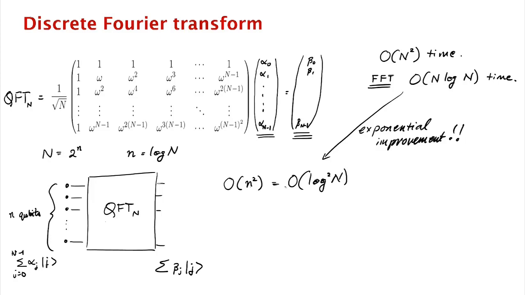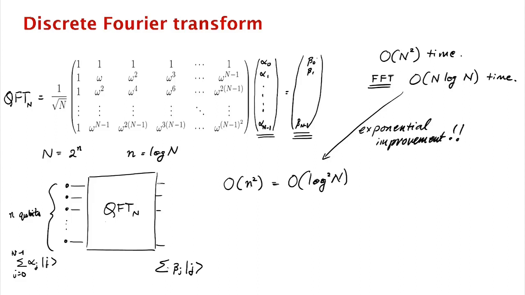The catch is that classically, when you compute the Fourier transform, you give this complex vector as input, you get the complex vector as output. So you get all these capital N numbers, beta naught through beta n minus 1, as output. What happens when you do this quantumly? You have the state of this little n qubit system, you process it using the quantum Fourier transform, you get a new state of these little n qubits.